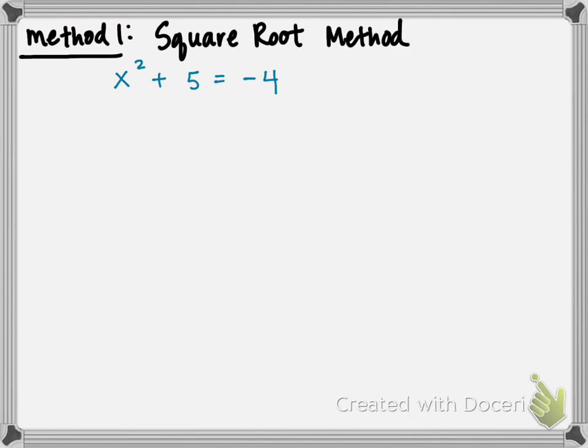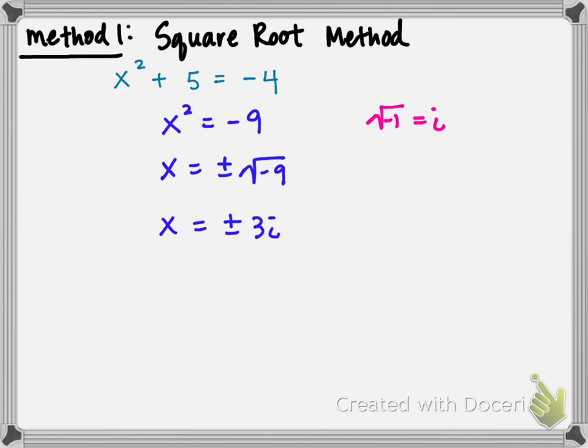Second example, you have x squared plus 5 equals negative 4. Again, there's no middle bx term, so we're not going to use any other method other than isolating the squared term and then square rooting both sides. So we're going to subtract 5 from both sides, and you get x squared equals negative 9. From here, when you square root both sides, you get x is equal to plus or minus the square root of negative 9. Remember, the square root of negative 1 is equal to i. So now I can say that x is equal to plus or minus 3i. Leave your answer in solution set notation and move on.